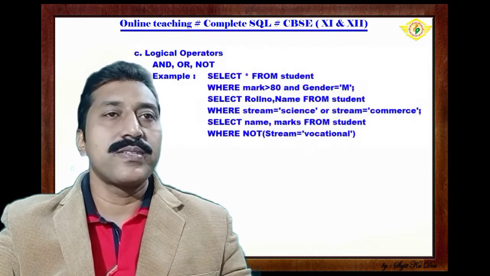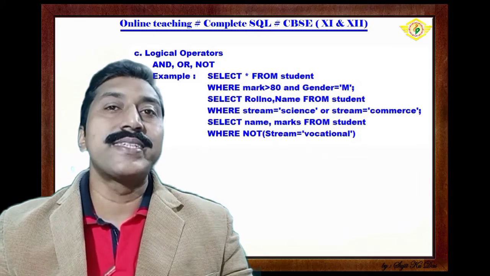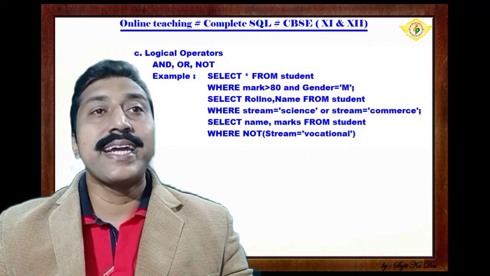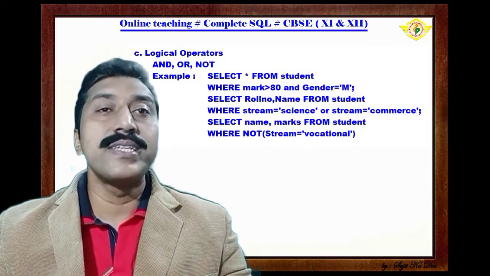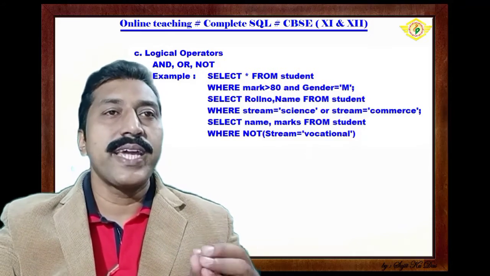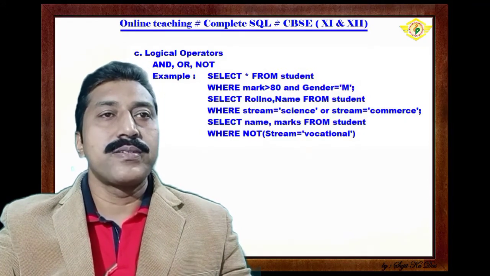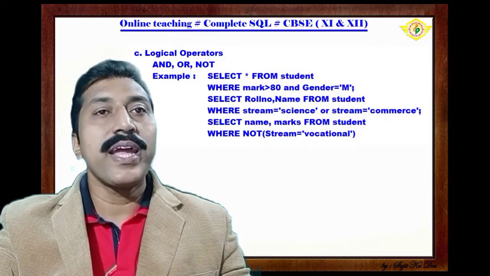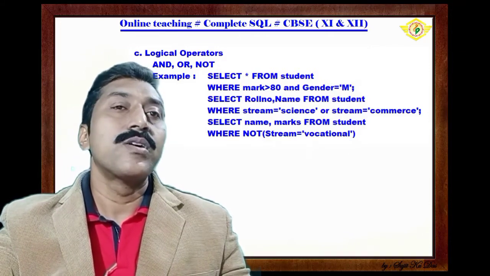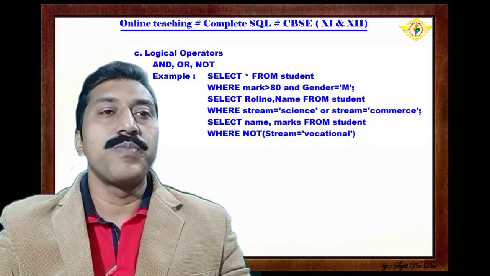Next, logical operators. Logical operators are used to combine multiple conditions to narrow the data selected and displayed on the basis of the conditions specified in the SQL statement. Logical operators generally are NOT, AND, OR. The AND operator displays a record and returns a true value if all the conditions, one or more, specified in the where clause are true, then only it will be true.